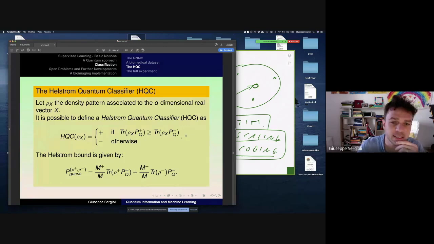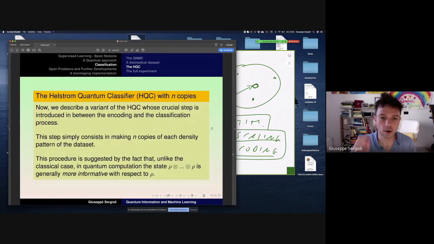This is our Helstrom classifier that, as you can see, is inspired by quantum information, in the sense that we can perform it without using quantum gates, but just using an algorithm that can be written in a classical computational language, while referring to the Helstrom quantum information. So it is a prototypical example of a quantum inspired algorithm, and unlike the previous case, it is not a remake of a classical thing, but it is completely quantum inspired.